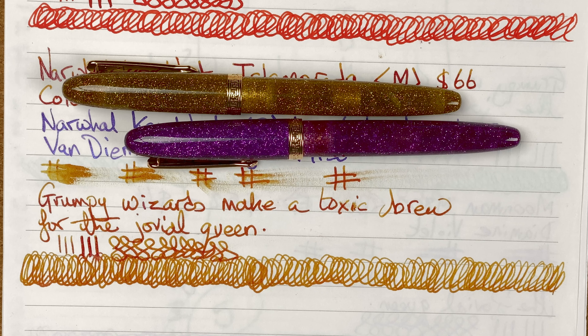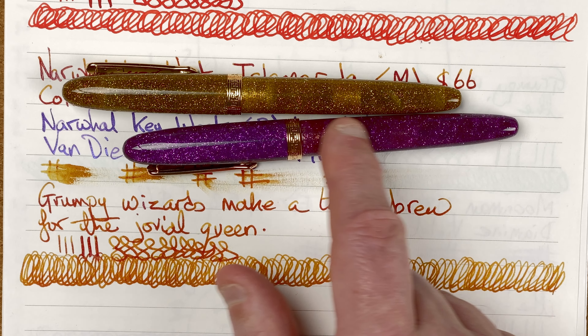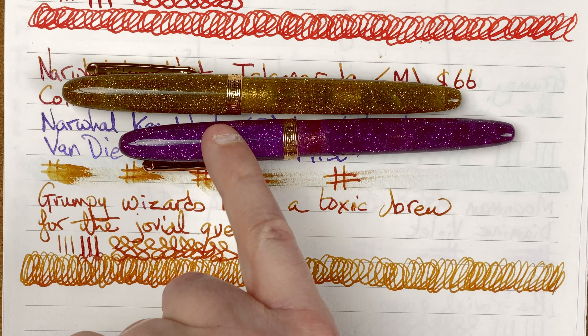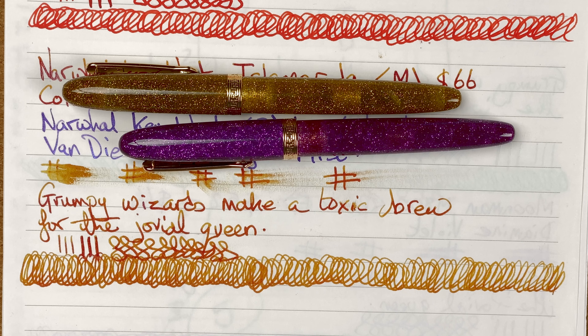Let's give this pen some scores. Pen looks: they're really nice — the sparkliness fetches real interest. Yes, I wouldn't use them in a business setting, but that's true of quite a few of my more colorful pens. It's still a nice shape, a nice color, and I like the translucency in the material — nice to be able to see the converter. I'd have liked a little more translucency but I'm being very picky. The trim matches up really nicely with the body. The whole thing is well thought out. Pen looks: nine out of ten.